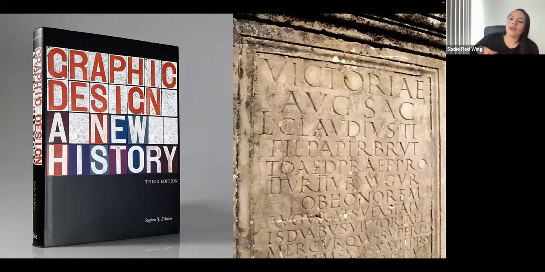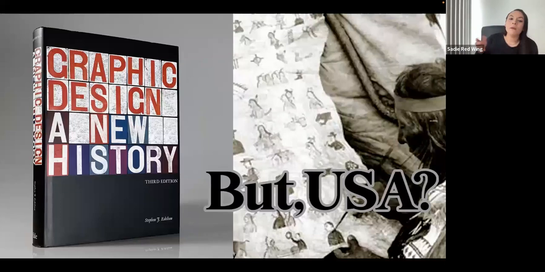Of course, we get to know about more Latin languages, particularly the tools, maybe chiseling, and how the creation of signs like this is how we now write. We'll come back to that in a second too. But in a graphic design history book like this, I really don't see a lot of documentation of Indigenous peoples within the continent of North America, or I want to say a little more focus on the U.S. here.